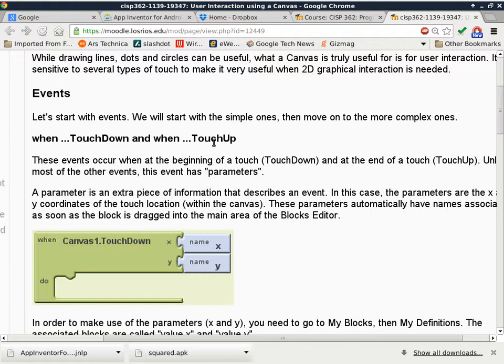Okay, so touch down is a one-shot thing. As long as you touch, it doesn't generate any additional touch down events. So if you touch the screen and you slide around like this, it's only one single touchdown. When you lift your finger, it's a touch up event, and it's a single one. In other words, if you just look at these two, it doesn't tell you what you have done on the screen. It just tells you where it starts and where it ends, and that's all.